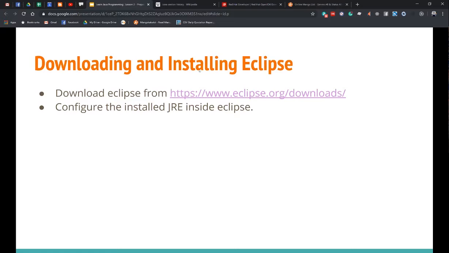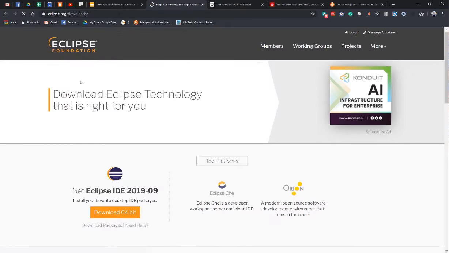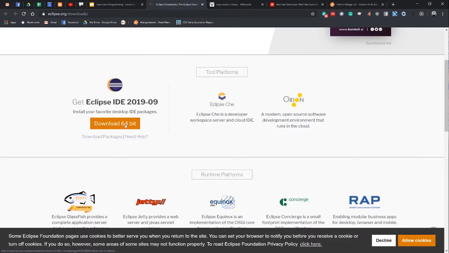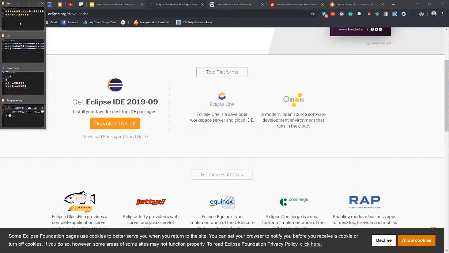So to download Eclipse, click on this URL and it will redirect you to the download link. Download again. You must download the version that matches your machine. This one automatically checks my system version, which is 64-bit. That's why it offers the 64-bit download, which I already did earlier.